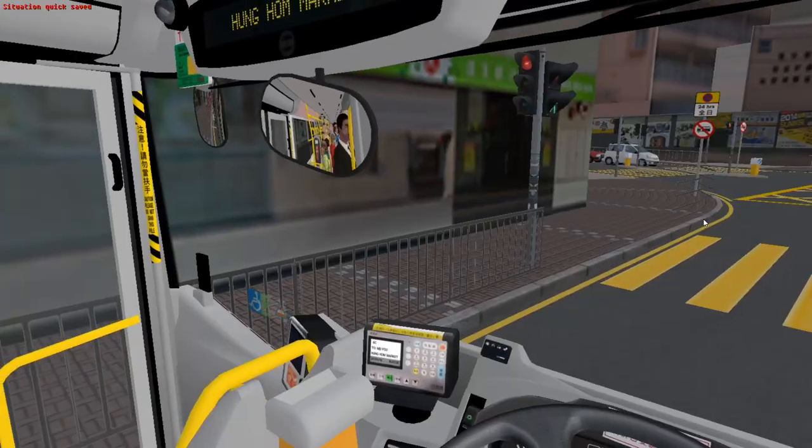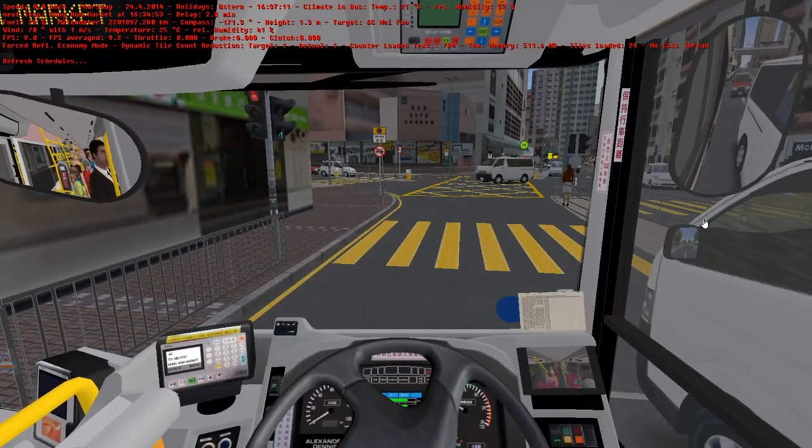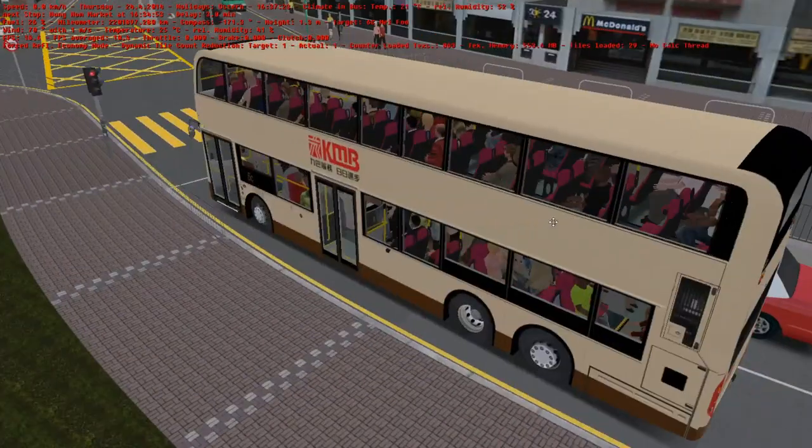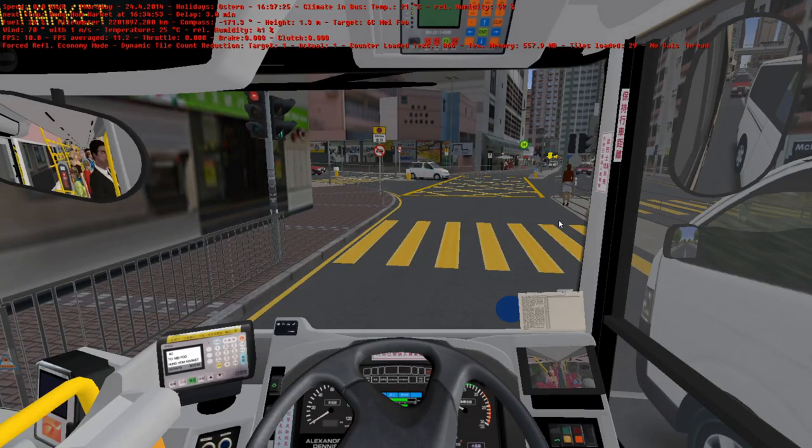Stop lagging, you stupid game. There are a lot of double deckers in both places, with the UK having more single deckers. I mean, they're more common. In Hong Kong, single deckers are not that common. In fact, I think KMB claims that Hong Kong has the world's highest double-decker density. And the streets are quite narrow. I think those in the UK are narrower than those in Hong Kong, which probably explains why buses are also shorter in the UK.